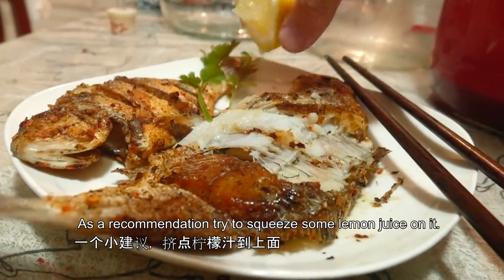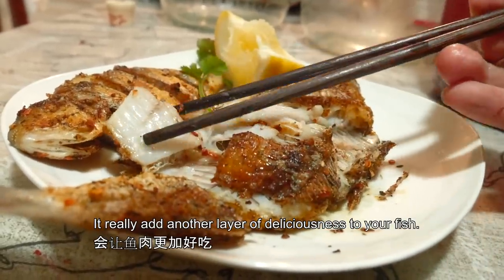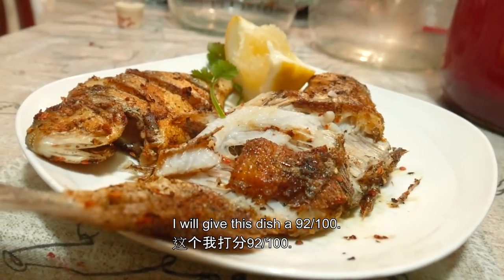As a recommendation, try to squeeze some lemon juice on it. It really adds another layer of deliciousness to your fish. I'll give this dish a 92 out of 100.